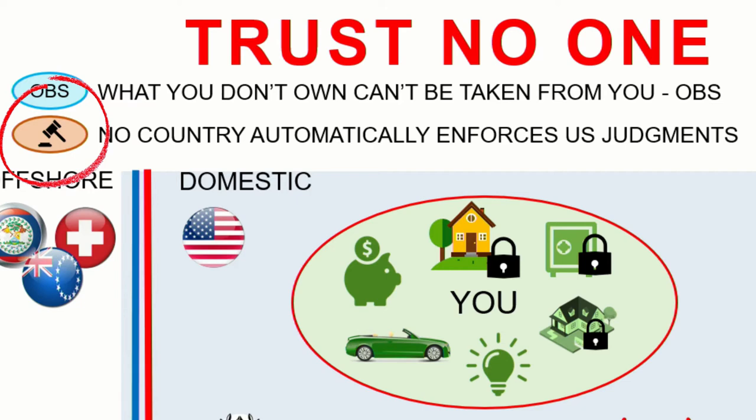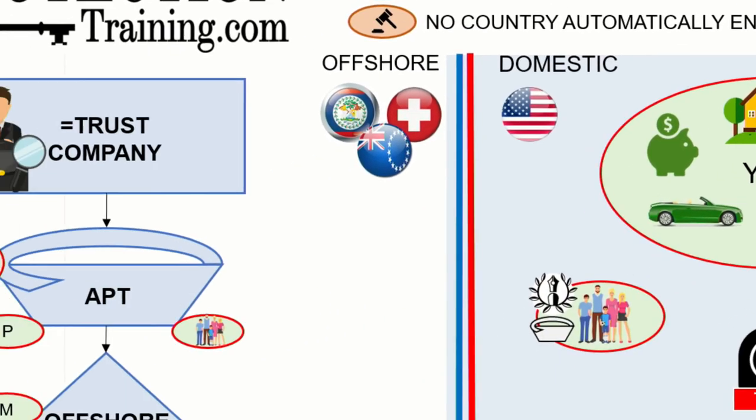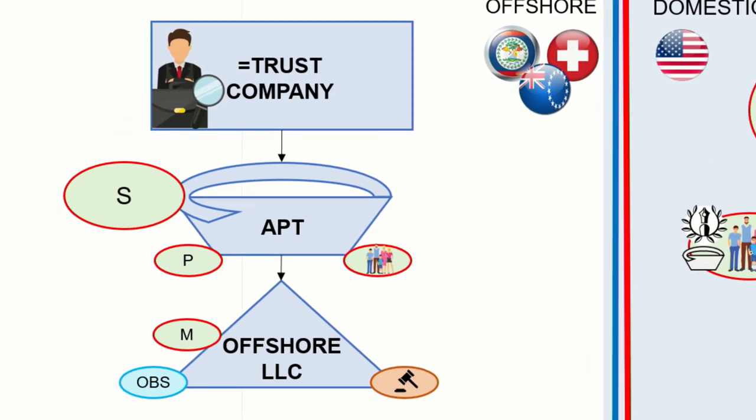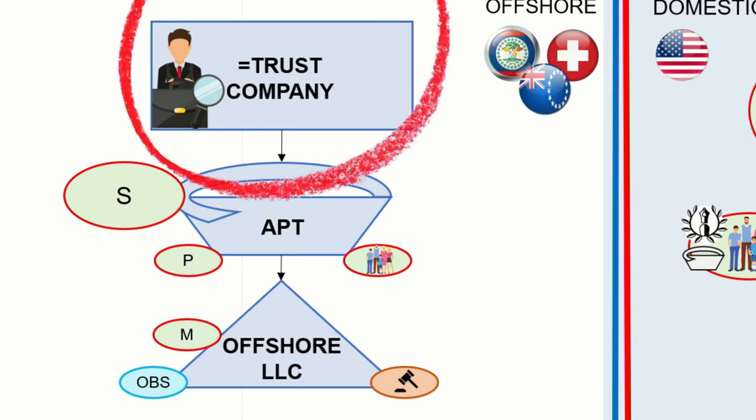We'll be talking about the rules a lot more, but not just the rules, the tools. The tools are three entities: a trust company. A trust company is a corporation, usually owned by fancy lawyers in little countries. You want to go to Belize, or you want to go to the Cooks. Those are the only two places with good asset protection rules, period.